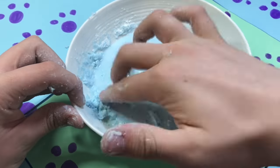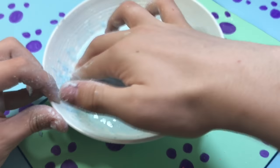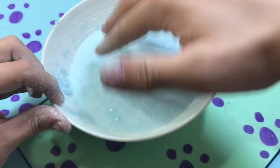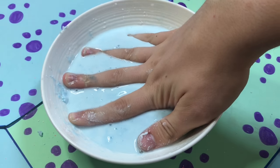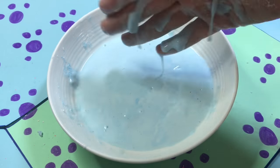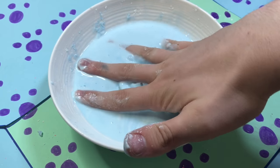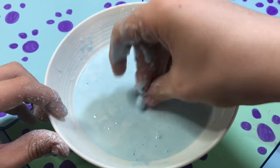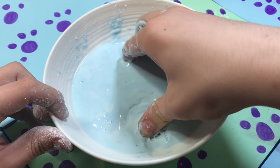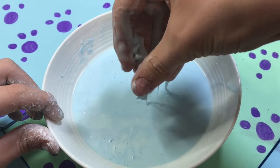Add a little more water to make it extra amazing. You should pretty much have your oobleck slime now. It's gonna be really hard to press, but once you apply pressure your hand will sink in — I don't know what this is, it's just amazing. Try this for yourselves and let me know if it worked in the comment section below. As you can see I'm bashing it with my hands and nothing is happening — it's literally amazing.